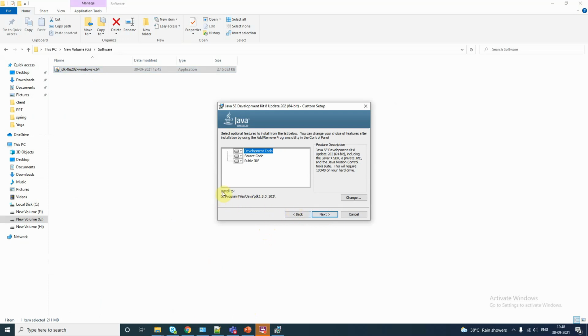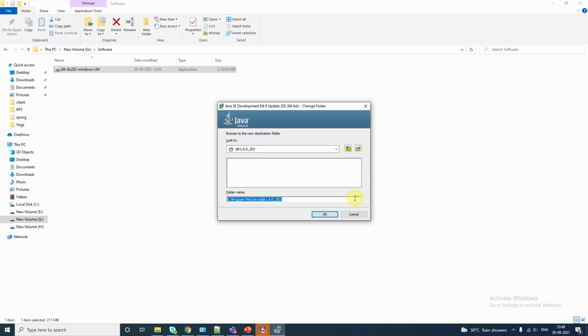It is showing you the path where the JDK is going to be installed. You can leave it as it is, or you can change the location. It is up to you.